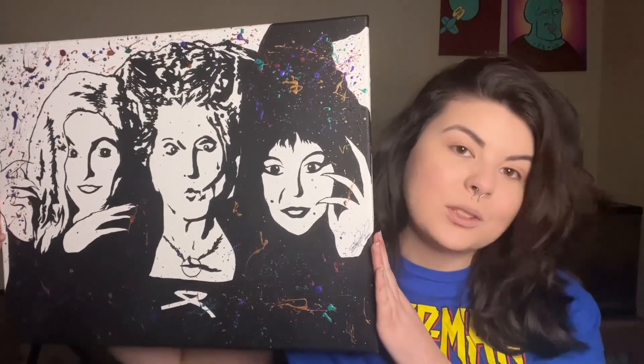Over the holiday season one of my sister-in-laws gave me the ColourPop Hocus Pocus palette and I'm super excited to use it. It's funny because my other sister-in-law from my last video — the one who gave me the Pat McGrath palette — actually painted this for me, which I think is just awesome. I love Hocus Pocus. She also painted me a Beetlejuice painting for Christmas last year, so it's such a funny coincidence that she gave me this painting and my other sister-in-law gave me this palette — it was like the perfect gift.